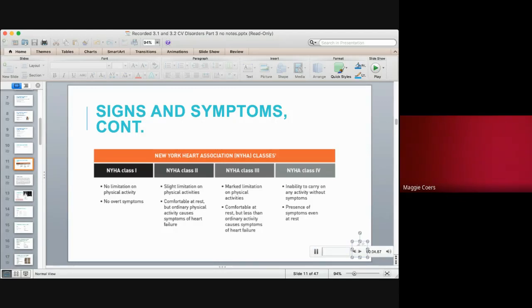The signs and symptoms of heart failure listed can really limit the quality of life and the functional status of patients. Okay, so all those signs and symptoms that you got from before can really limit the quality of life and the functional status. We sort of summarize how bad the symptoms of heart failure are, and how they affect physical function, according to these class standards. Okay, so this is the standard way of saying how bad someone's heart failure is in terms of a patient's ability to function.